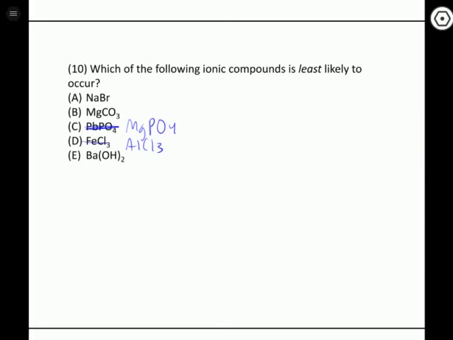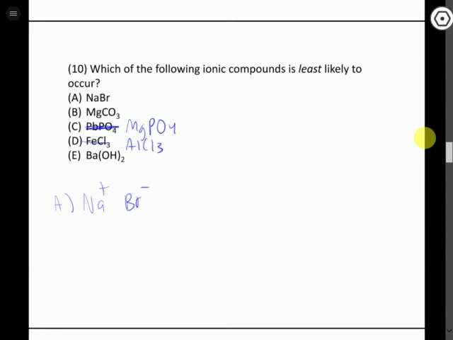All right, so here we're looking for which ionic compound is the least likely to occur. So when we're evaluating whether an ionic compound can occur or not, we need to think about what is the charge on the ions in the structure, and does it represent a stable cation or anion for that compound. Okay, so if we look at choice A, we know that sodium likes to form +1 charges, bromide Br minus, so both of these would work out. So sodium bromide is in fact a stable ionic compound. It has a +1 sodium, which is the charge that sodium wants to have. It has a -1 bromide, which is the charge that bromide wants to have, so that one works.